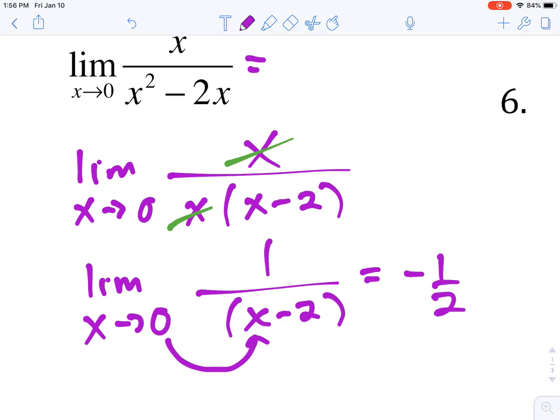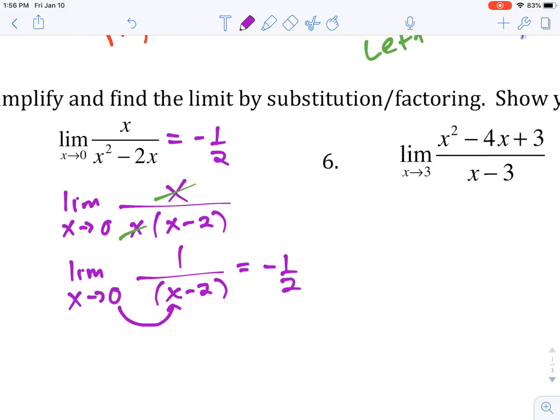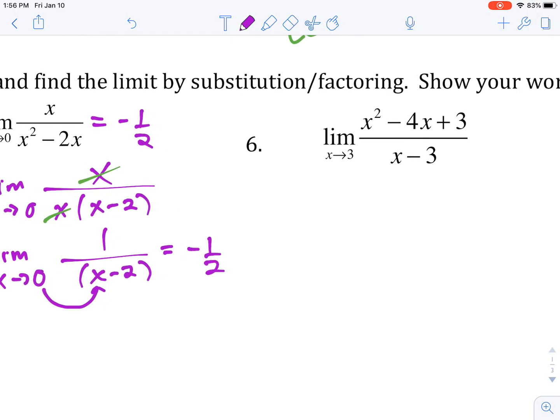That means if I graphed this and approached x equals 0 from the left and the right, the height my finger would be headed toward on the graph would be negative 1/2. So it's the value of the limit. Next one, same idea. Can we direct substitute? In this case, no. We always try that first, so always give it a shot. Dividing by 0 is a no-no, so we can't in this case.